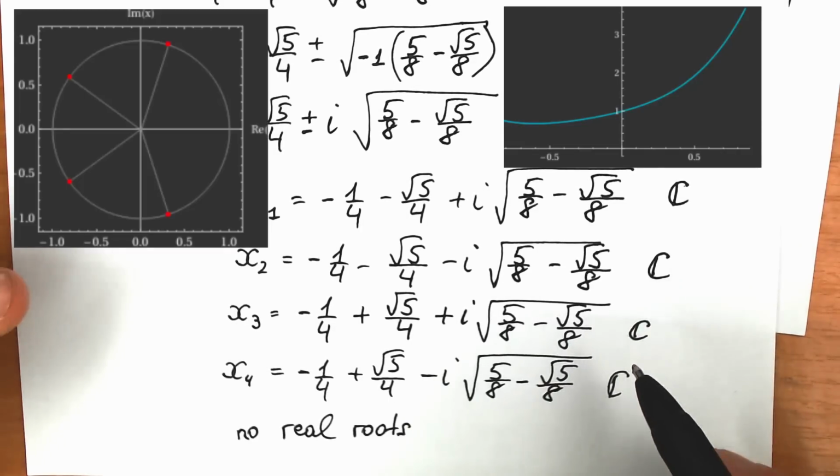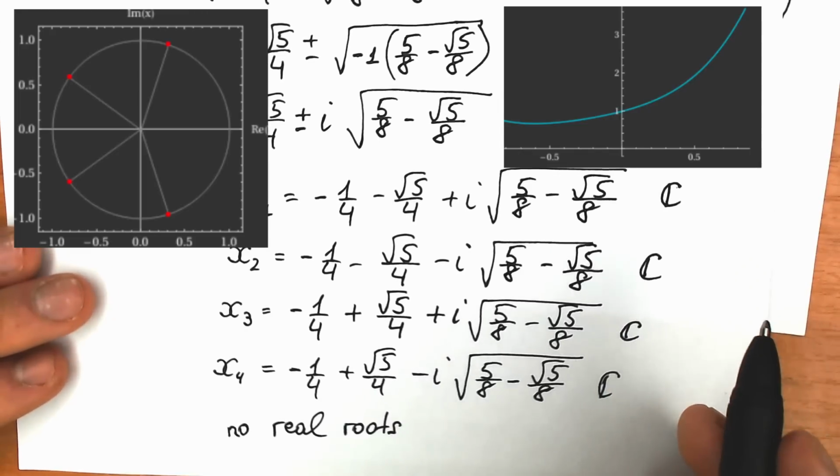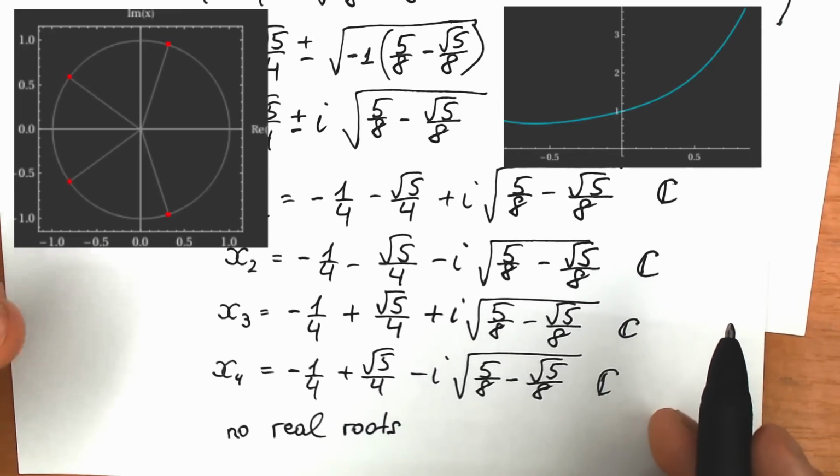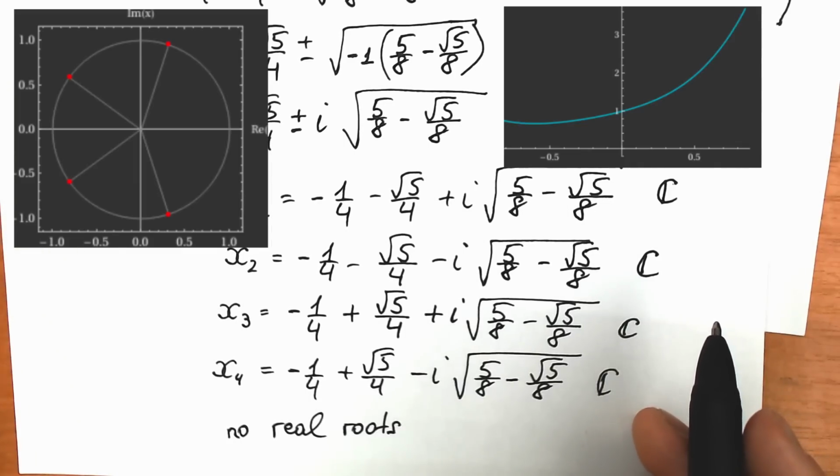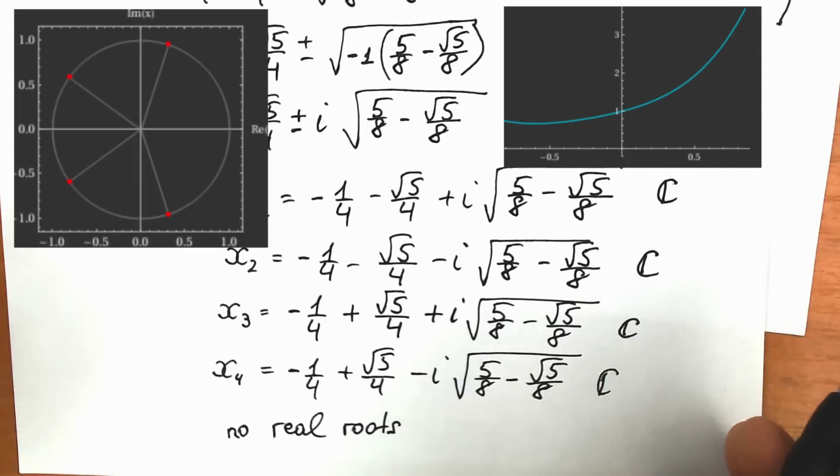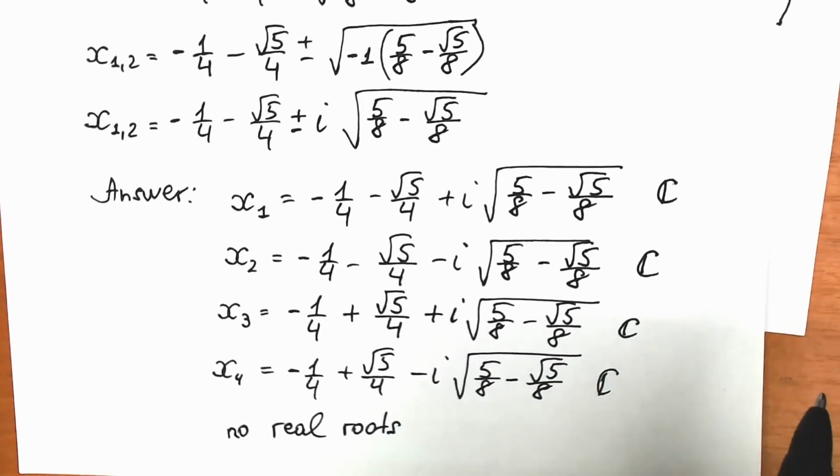So right now we can easily see a graph. You can see the points of intersection in terms of the complex plane, in terms of the real number plane, in terms of geometry. It tells us that here we have four complex solutions, no real solutions. And this is my explanation to this question.